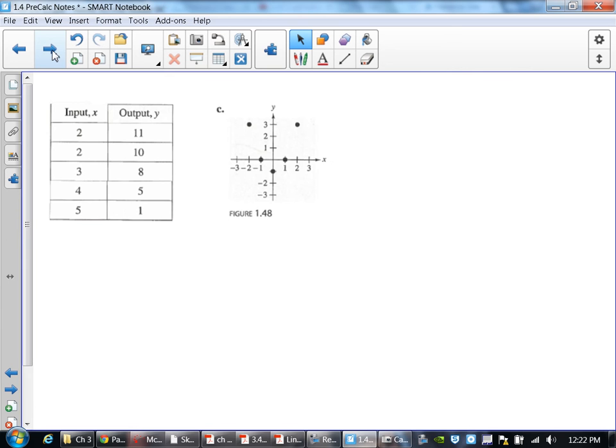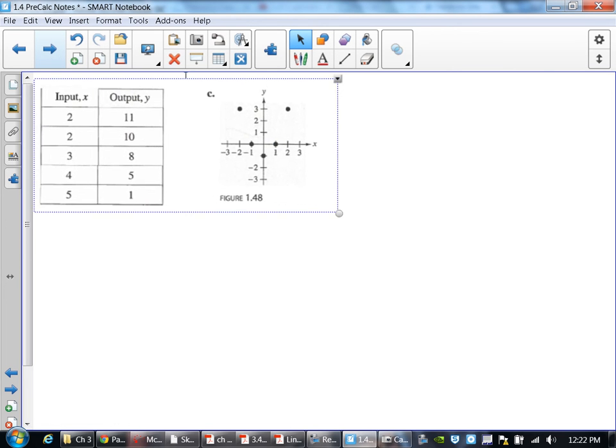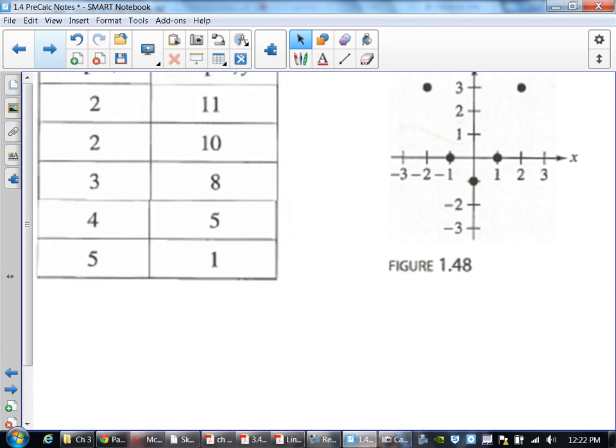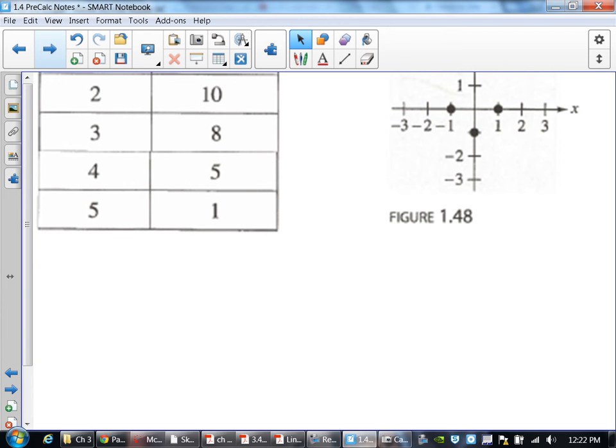Testing, this is where I'm getting at. If I'm looking at just these quick tables here, just like we did a second ago, that first one, let me blow that up some for you, sorry. (2, 11), (2, 10). What do you know right away? It's not a function. Can't be in two places at the same time. Can the y values be repeated? Yeah. Y values can be repeated because, let's just say we had another point that was (1, 10).